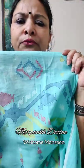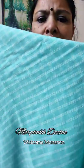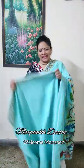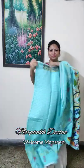This is the Jamdani leaf. It's all very nice and powdered shades of the weave. Absolutely the finest of the needle weave. You can see from the back, finest of the needle weave. And there is white check. The body has a white self-check. And rain come again. I would think of this sari and I would just call for rain.